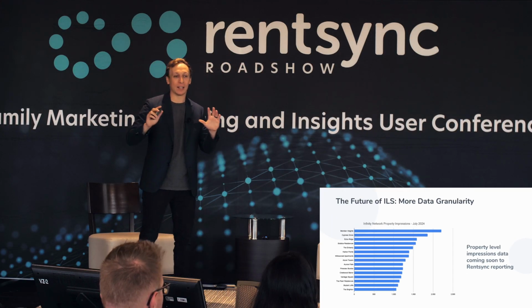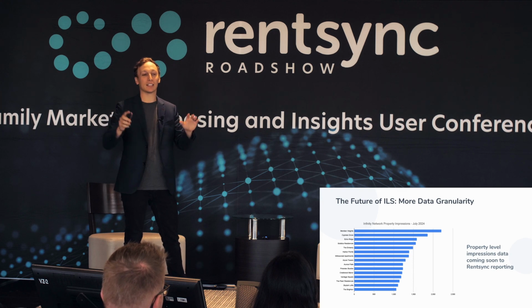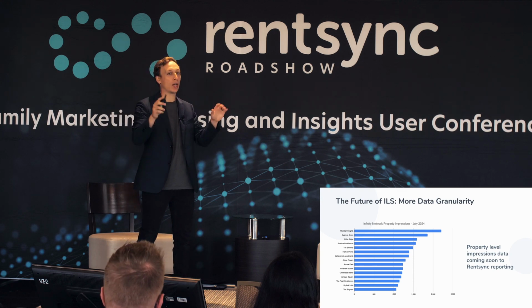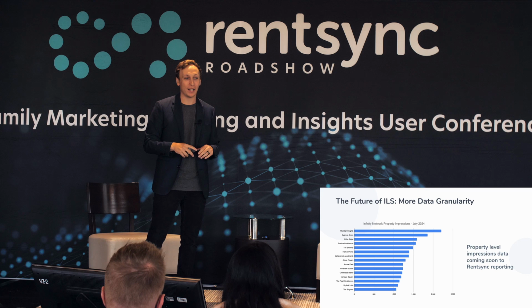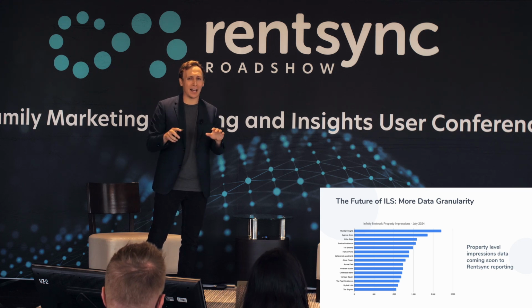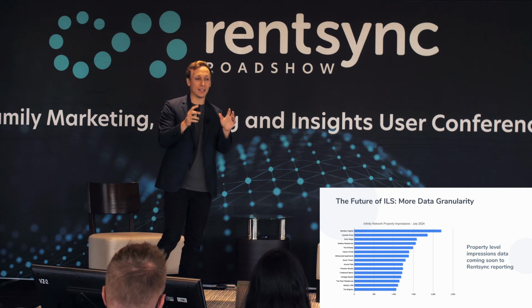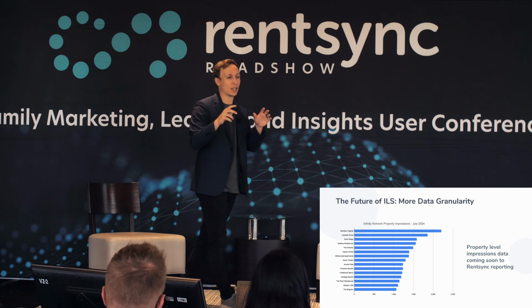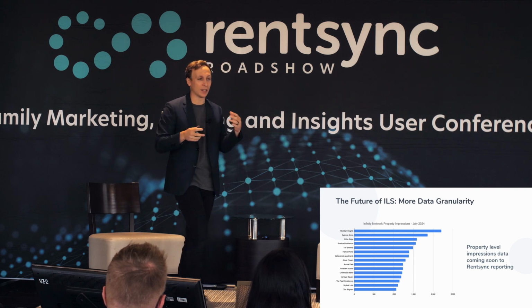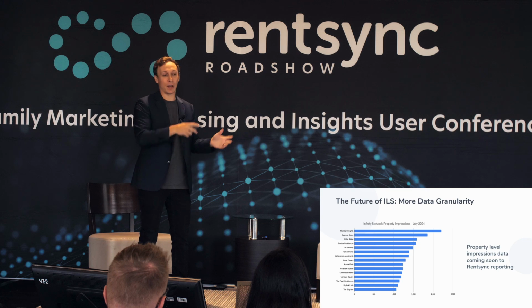So I find it interesting. For the longest time, when early listing sites came out, I know a lot of them said, oh, look how many impressions you got. Look how many views you got. And then we started saying, well, don't look at that. It doesn't matter how many impressions you got. You care about leads. If you get 1 million impressions, but you just get 1 lead, do you really care about the listing site? But now we've kind of reversed trend.